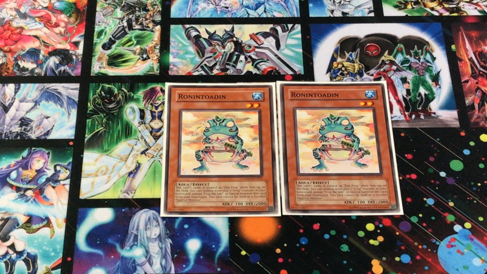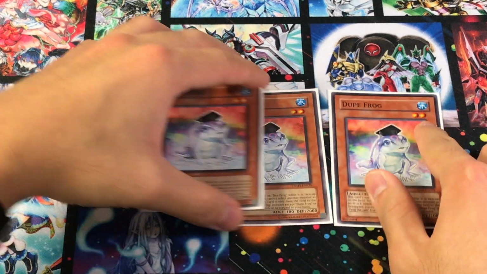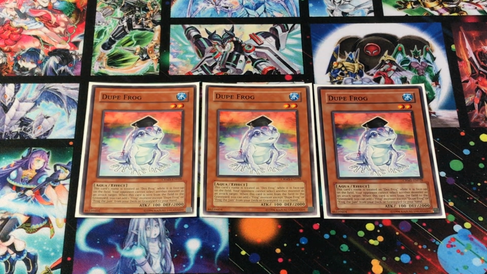So Ronin Totem ends up becoming an extremely powerful reason you run this engine, but then you need some more frogs, right? Swap Frog's pretty good. Where else do you go from there? Kind of the standard lineup here is going to be 3 copies of Dupe Frog. This thing is also counted as Death Frog on the field, and that's pretty significant just because, as I'll mention later, the Nightmare monsters do require 2 monsters with different names, so do keep that in mind. That's something you may have to keep at the ready if you need to summon a specific type of Link monster or something along those lines.